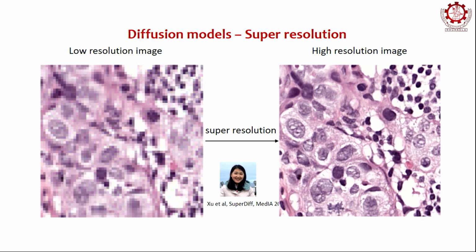This scanner, at the end of the day, is like a microscope with different objective lenses. Based on the power of those lenses, that decides what resolution the slide has been scanned at.